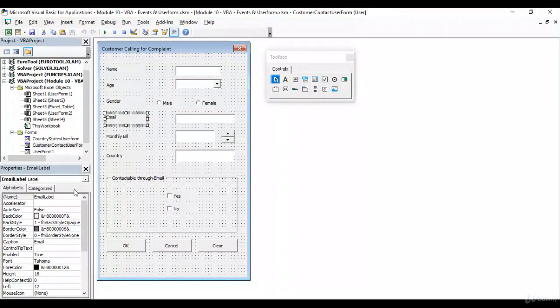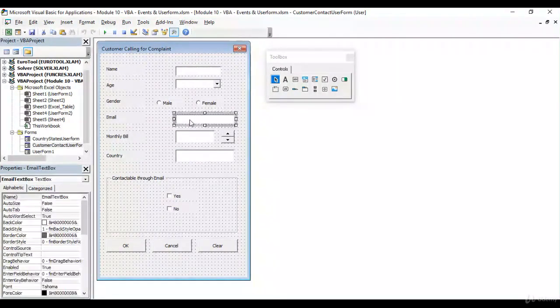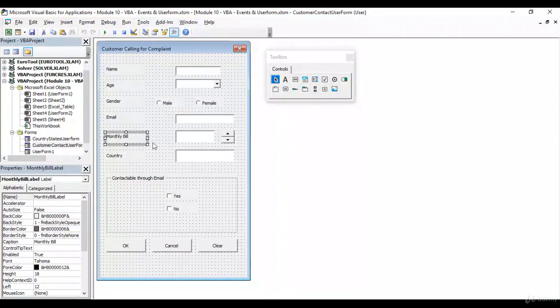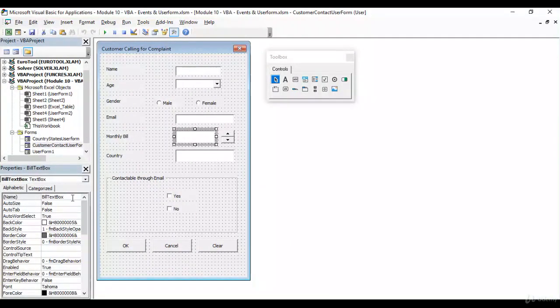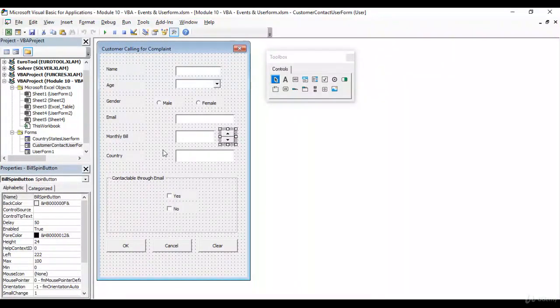Then I've got email label. Corresponding to email label, I've got email text box. Then I've got monthly bill. Corresponding to monthly bill, I've got a bill text box and I've got a bill spin button as well. Now, if you may recall, in the sessions where we had discussed form controls, we had also discussed spin button.